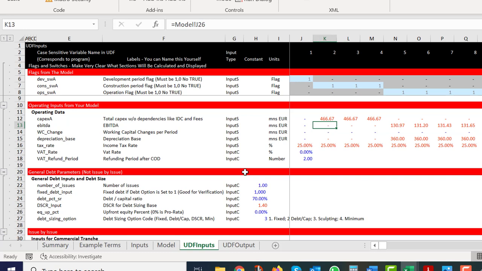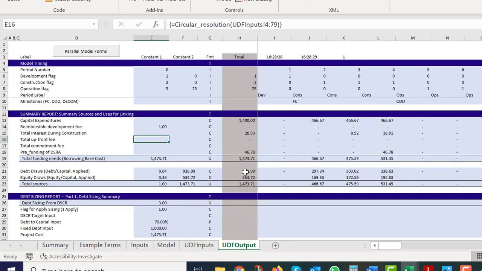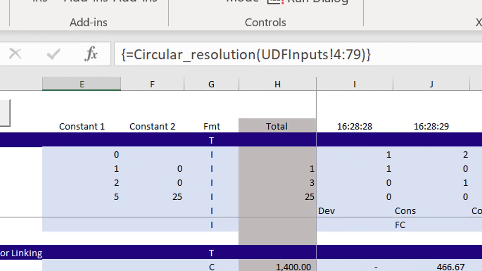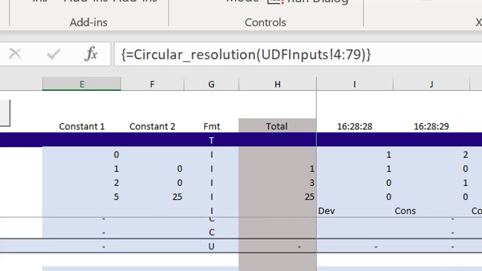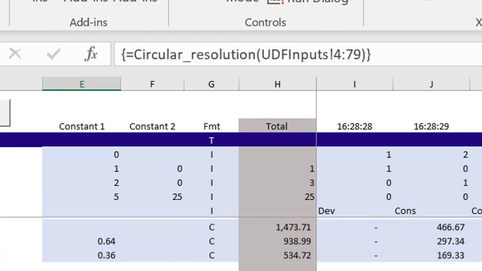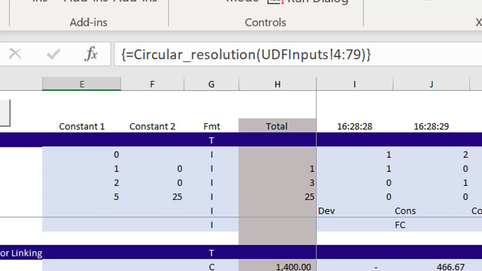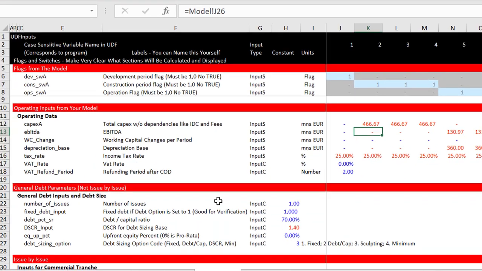So we're going to copy this. It's like the sum function. All it does is it makes a little function. This up here, it's called circular resolution. It's like a gigantic function. Certainly the biggest function I've ever made. And you can get very, very flexible reports, blah, blah, blah.